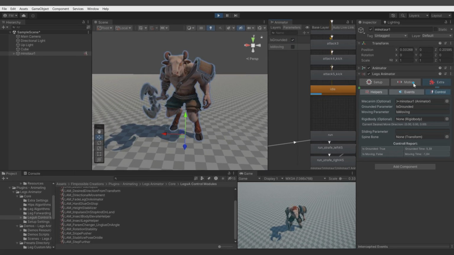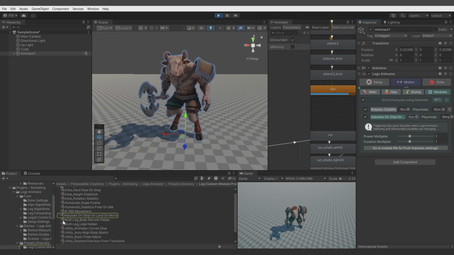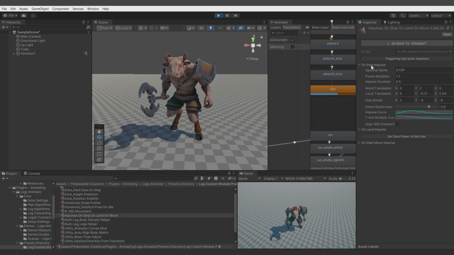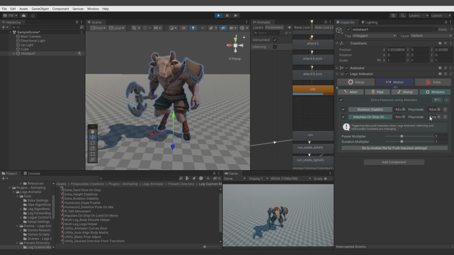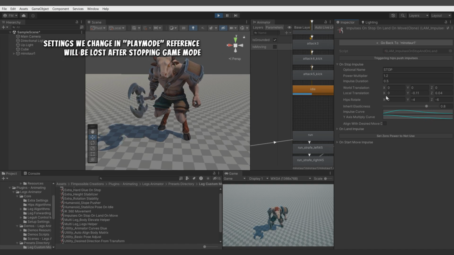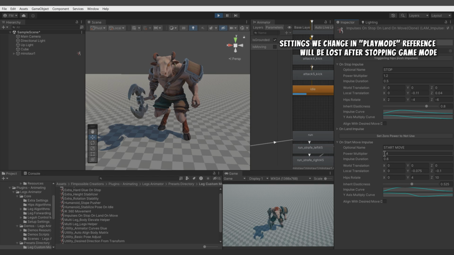Okay, now let's go to modules. And there you see two references of the module, because Legs Animator is generating a copy of the module to use it only on self. So we enter play mode reference to change settings with preview in the game view. I will just change the start move value to 0 to not use it.